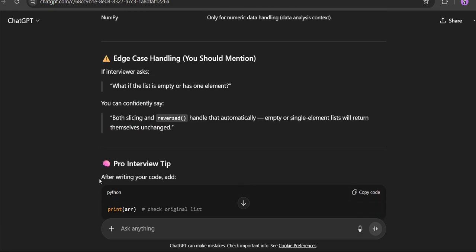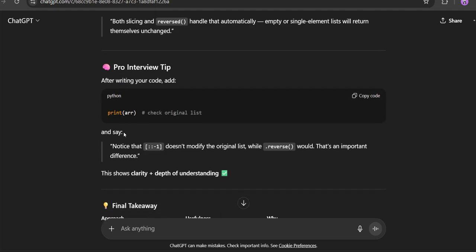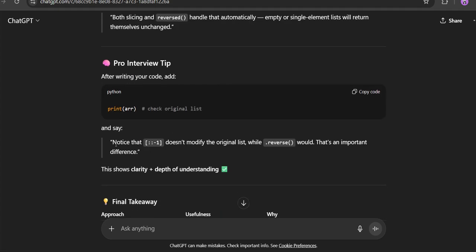They may ask what if the list is empty; then we have to tell them that both slicing and reverse handle that automatically. An empty or single-element list will remain unchanged. After writing those, we have to explain each point, not only each point but also what the output will be and what the main changes are.